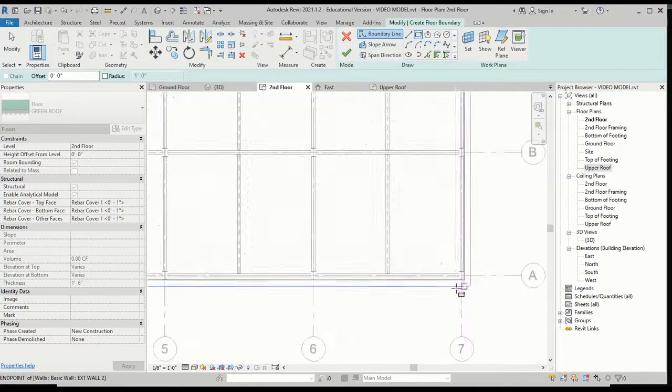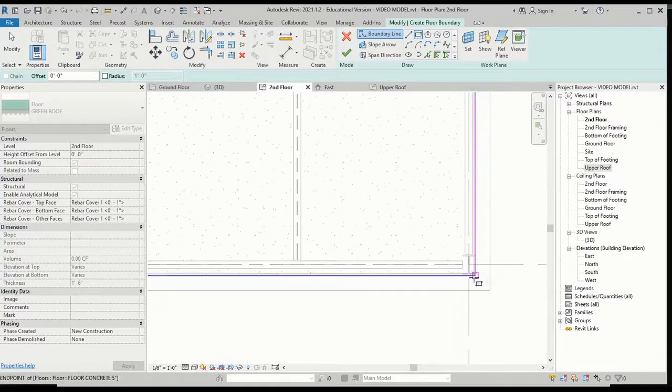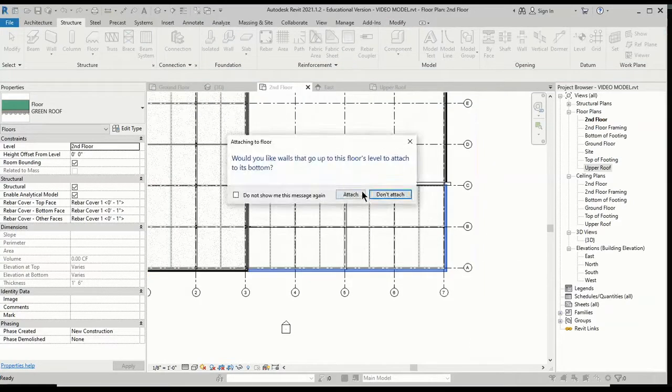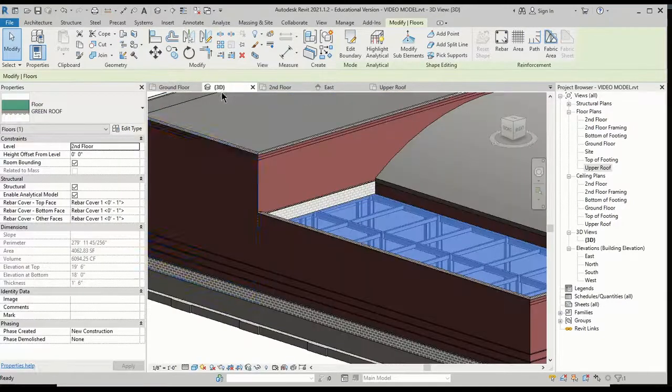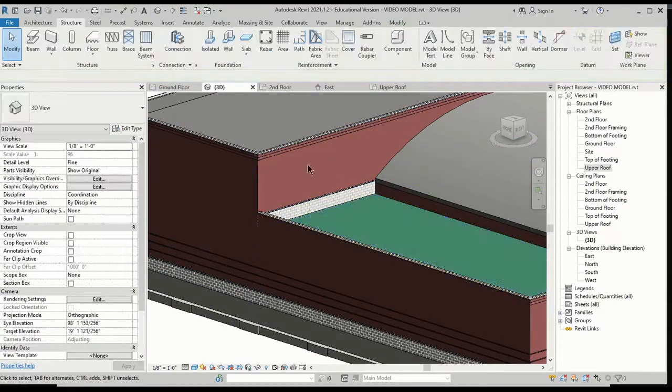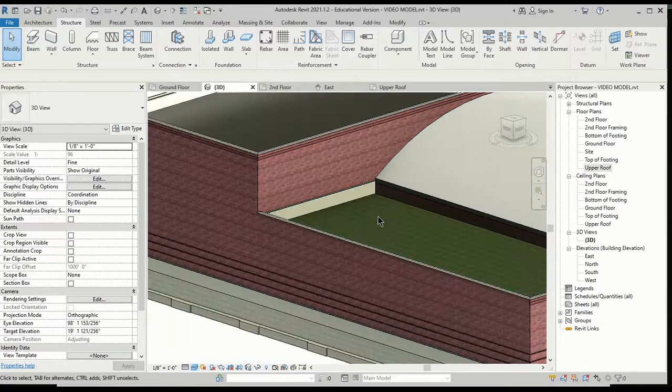And I'm going to go to the interior right here. And then hit check. And if everything works, and it's not going to, I'll show you why in just a second. Don't attach. Let's go see what it looks like. So if we look at it in 3D, click off of it, that looks green. Yay. And if I change it to a realistic view, because I picked the ryegrass, I should see grass there.